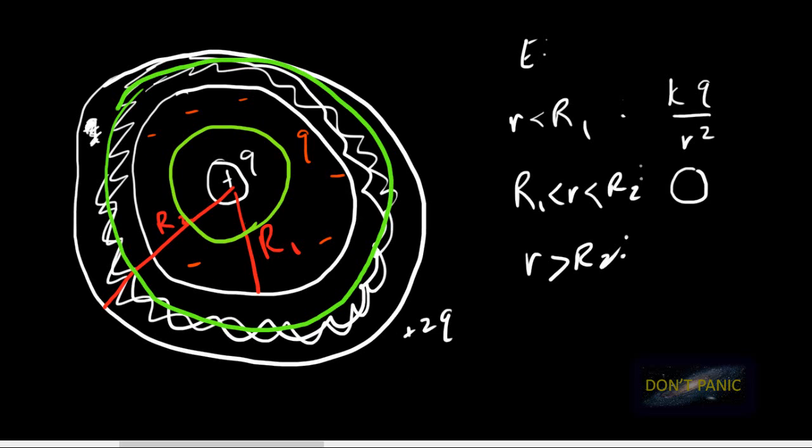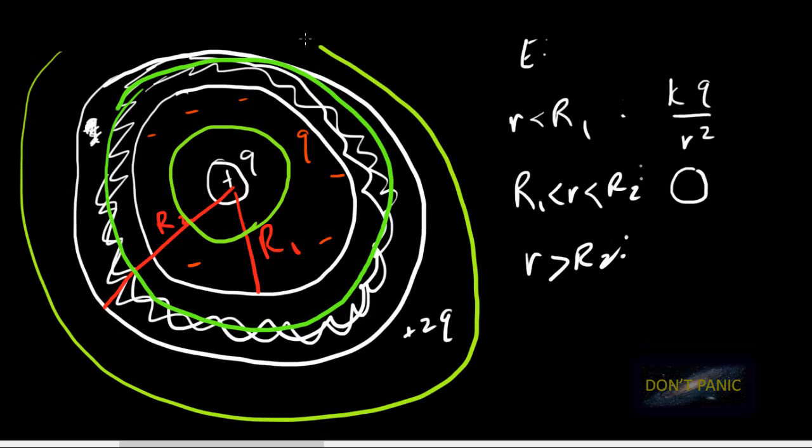So then if you're finding the electric field for R greater than R2, you're going to draw your Gaussian surface like this. Really bad. And then you're going to have to find the net charge, which is this plus this plus this, which is 2q. So the electric field is going to be k times 2q over R squared. So if there's any net charge on the conductor to start with, just send it on the outside. That's a good rule, or you can just think about it like this. Either way.